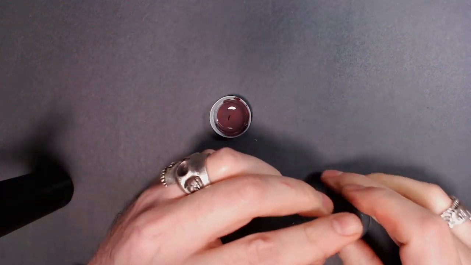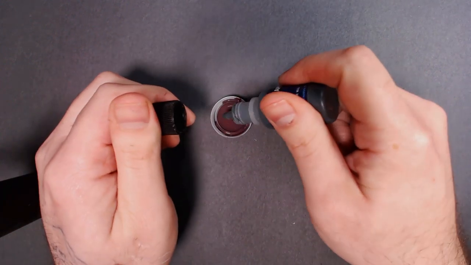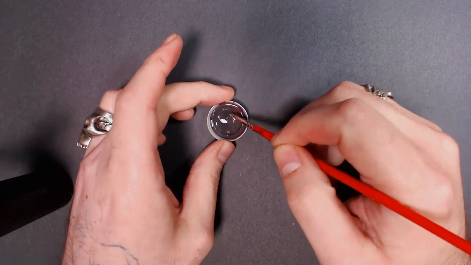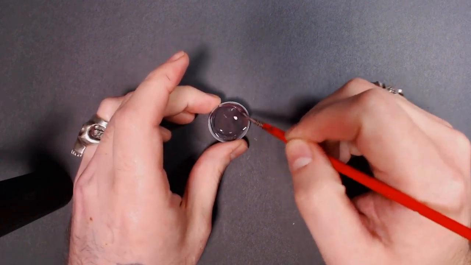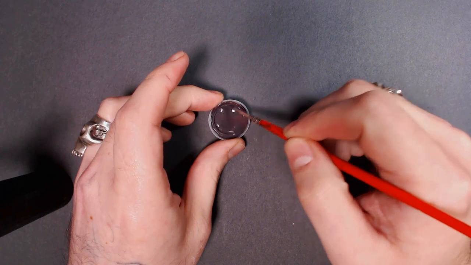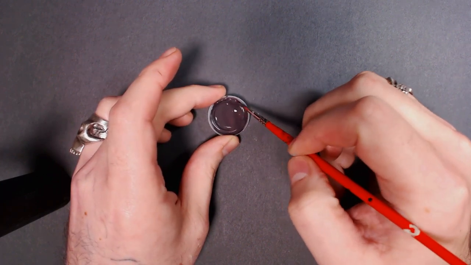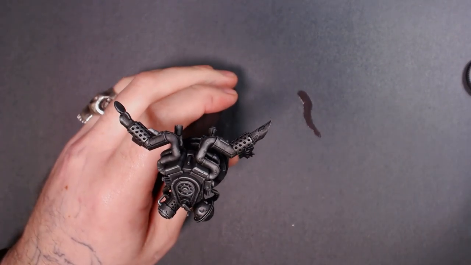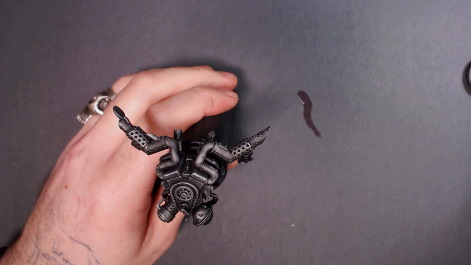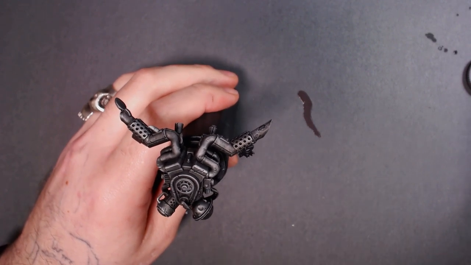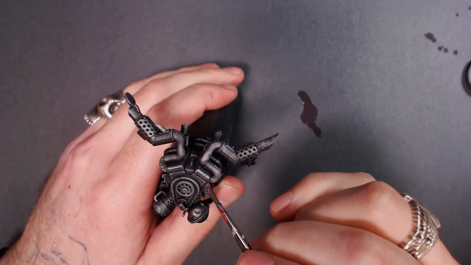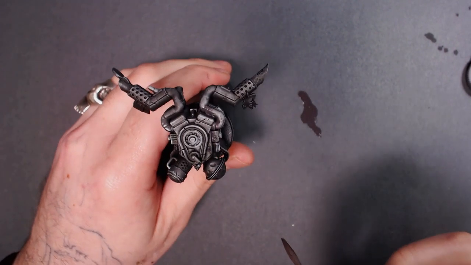This is a fun technique for interacting with a true metallic and getting some nice controlled grime effects. We're not talking like a chipping effect, but we're going to put the paint where we want. We're going to be leaning on some techniques like maybe a slight glazing, juicing technique. But mostly what we're trying to do is use thin paint and put the paint where we want using dabbing motions to manipulate it. This is Gasgol's backpack. Recently on Twitch we've begun painting him. We actually took the route of using a metallic workup and then cut in the rest of the panels. I left the backpack off for this purpose.